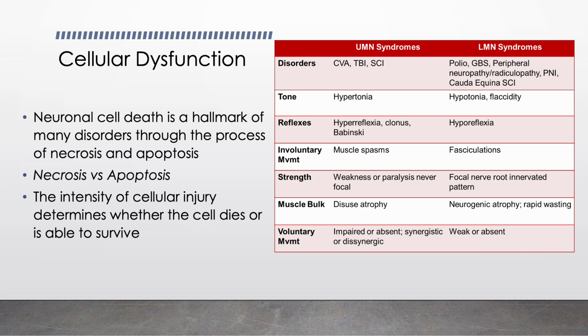First, let's review upper motor neurons and lower motor neurons. Upper motor neurons are located in the brain and spinal cord, transmitting signals to lower motor neurons. Lower motor neurons are located in the spinal cord and brainstem, directly connecting to muscles for contractions. Skeletal or striated muscle contraction is initiated by lower motor neurons in the spinal cord and brainstem. The cell bodies of the lower motor neurons are located in the ventral horn of the spinal cord, gray matter, and in the motor nuclei of the cranial nerves in the brainstem.